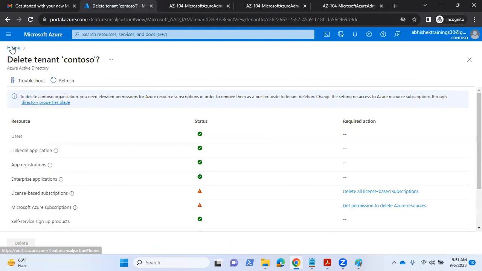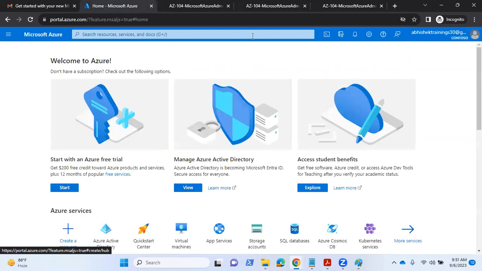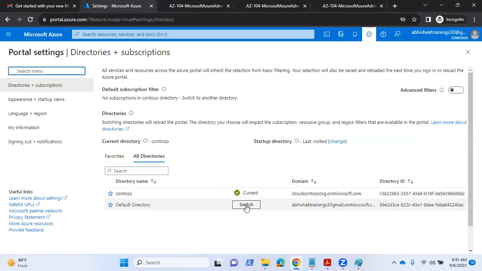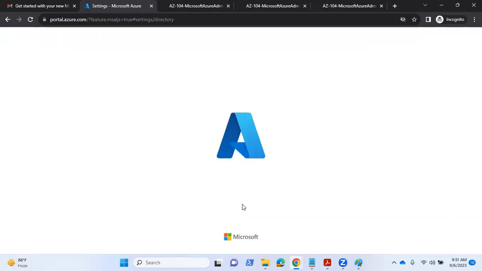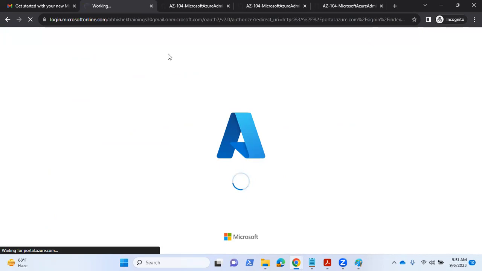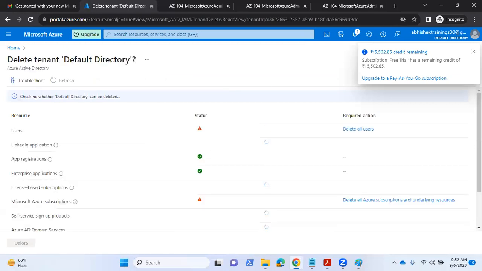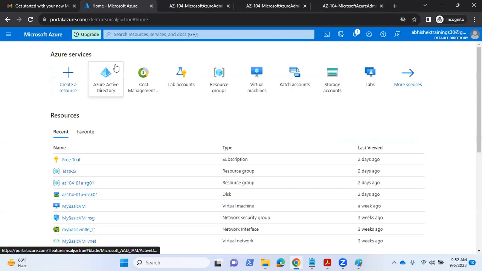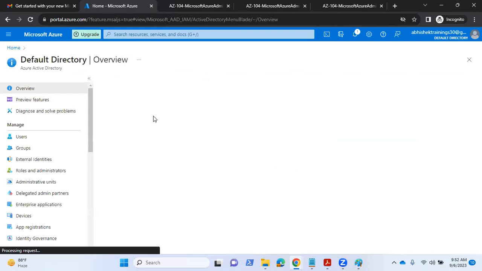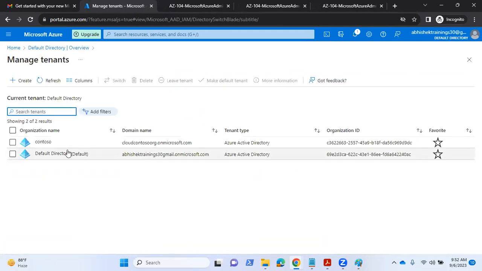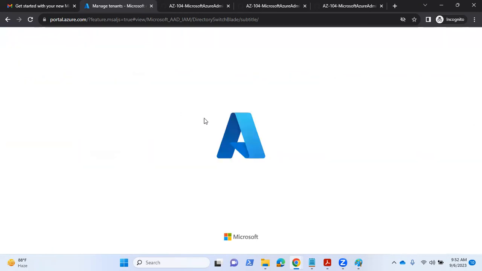Click here. Go back again. Go to your default subscription. Default subscription, manage tenants, click on Contoso, delete this. Now it should be deleted.